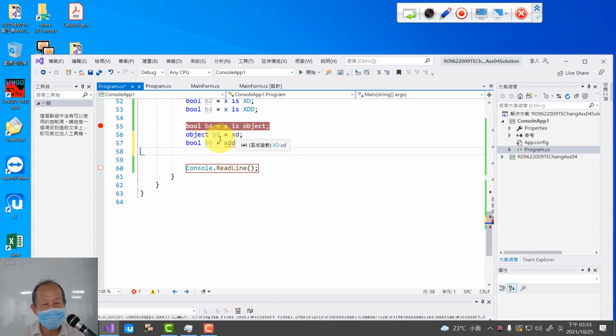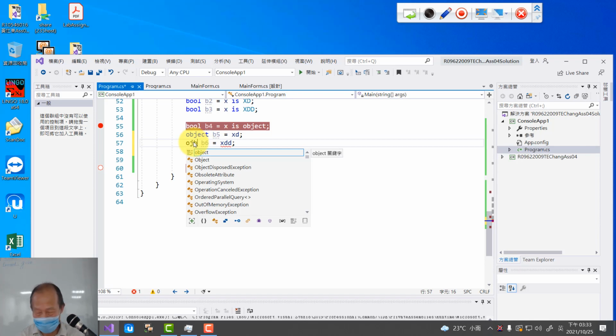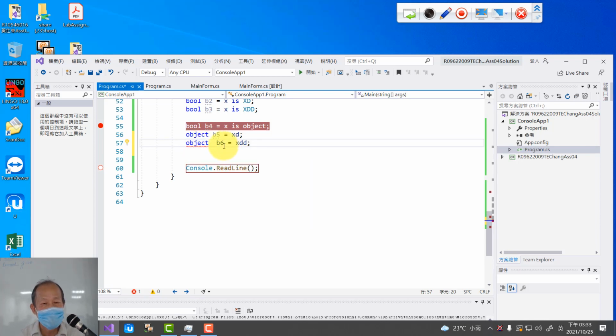B6 stores X. So that is the mechanism by which we store our universe objects into the tag.